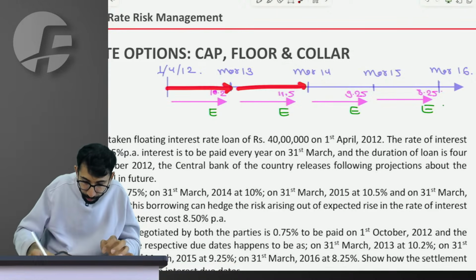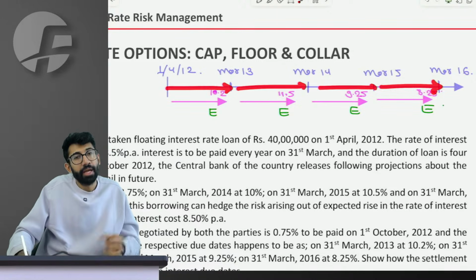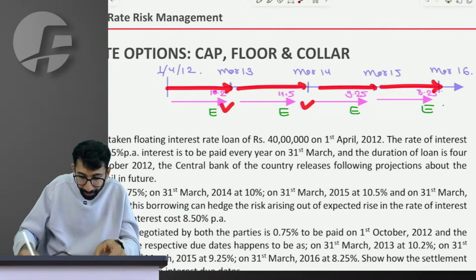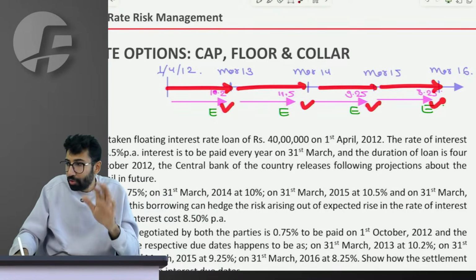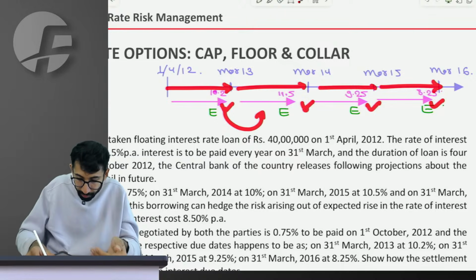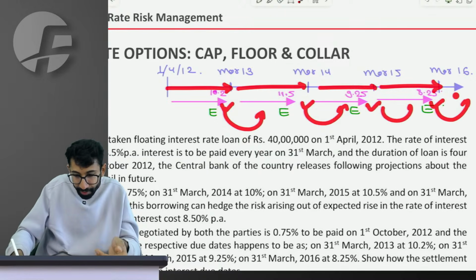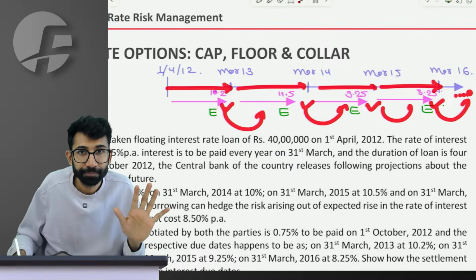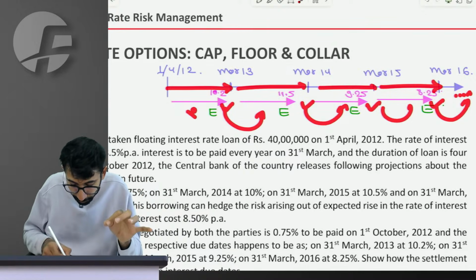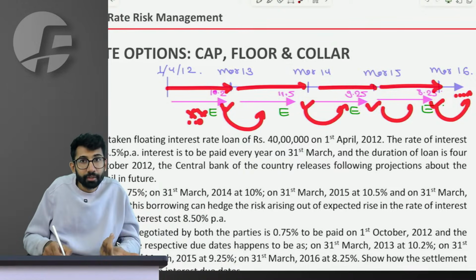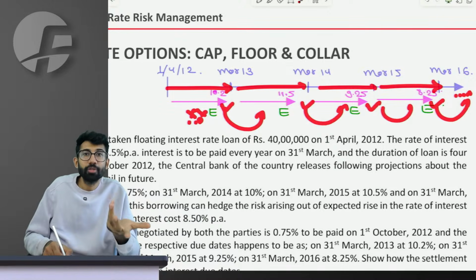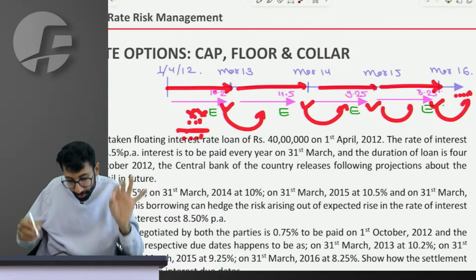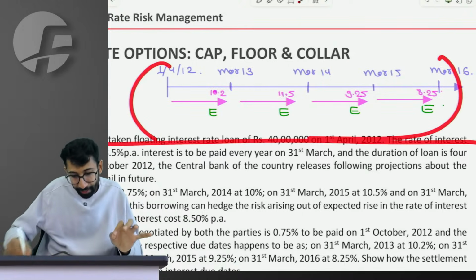You have 1 year, 2 year, 3 year and 4 year. And you have been given the spot reference rates of the respective year end. So you anyways don't have a choice to assume it for the next year, because otherwise the last rate will be for which period? The period is not there in the question. Are you understanding? And also the first period will be without any rate, as per logical assumption, there is no rate given for the first period then. So this was the ambiguity I wanted to explain that you need to follow.